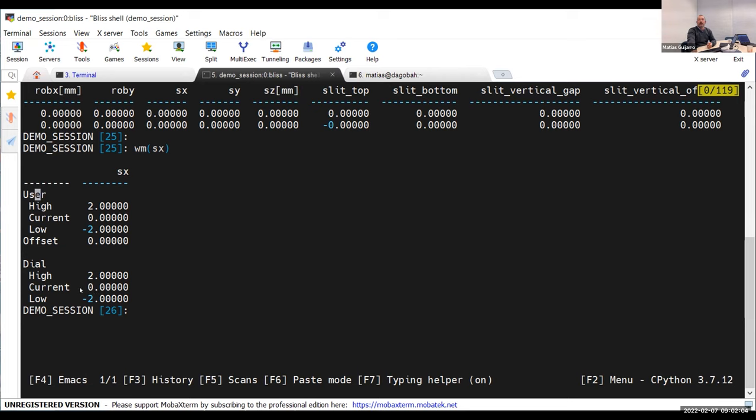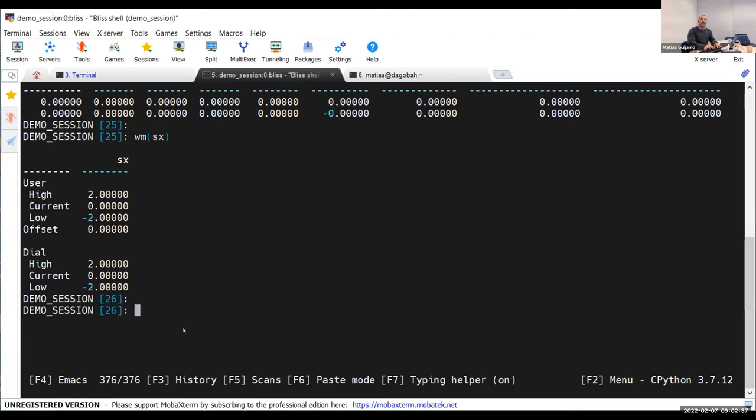to the dial position. So in fact, it's useful for you, for example, when you center a sample and you can say, okay, this position is zero, in fact. So you can say all the motors that are from the sample stage, now your position in fact is zero. And so this will apply an offset to the real motors, to the real position, and there will be a difference between the user position and the dial position. So I'm gonna show you.